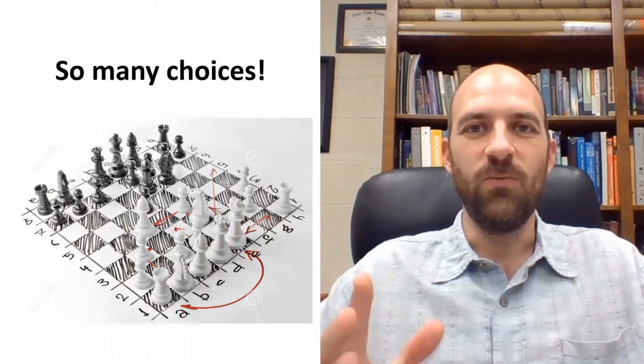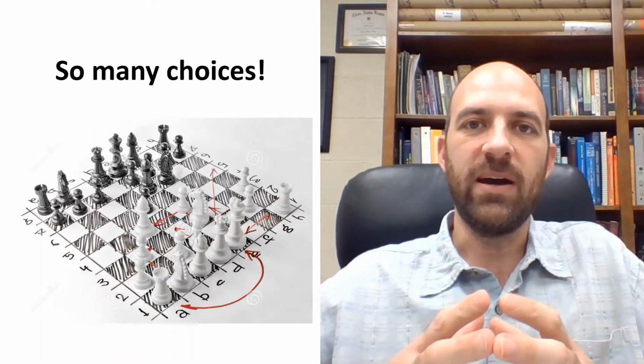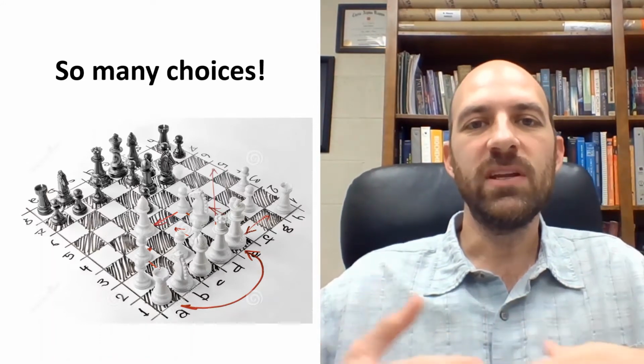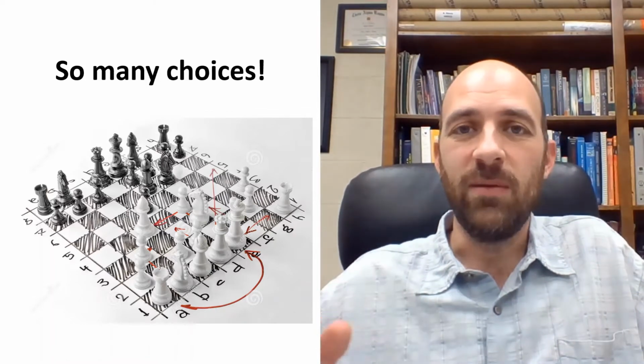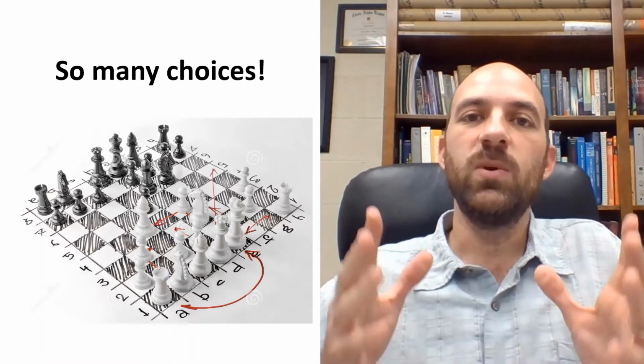Hey kids, so hopefully you've already gotten to watch the last video that we did, where we started talking about how do we know what move to make in a game. Because we often get to a spot in a game where you look at the board and there are so many pieces, so many options, and nothing obvious, and you're like, okay, what do I do? So in the last video we started talking about this.